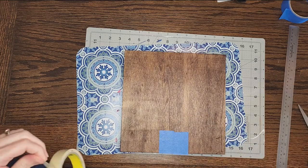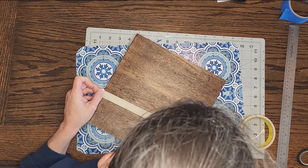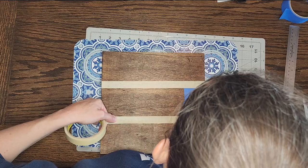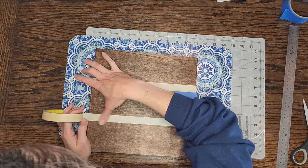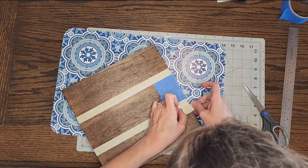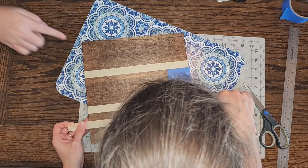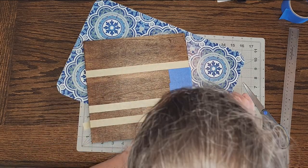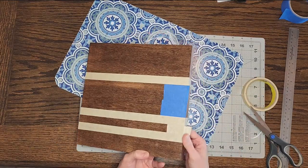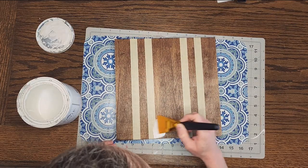So this is project number 5. I put 2 pieces of painter's tape right in the center of that box, right next to each other. And then once I have those down, I'm taking some skinnier masking tape and using those blue pieces of tape as a guide and taping along the edge of those blue tape to make like a big fat center line. And then I'm going to use a small piece of tape to space out a skinnier line on either side of that fat center line.